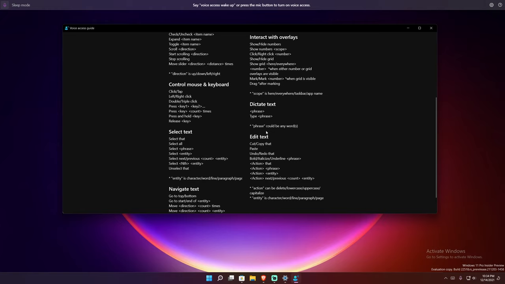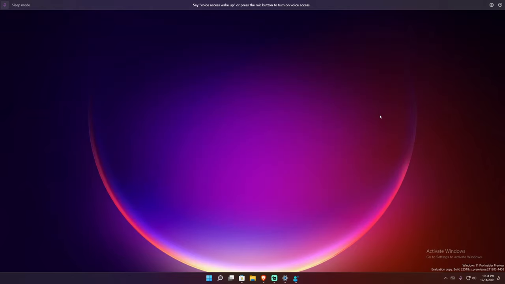One other disclaimer: when you turn this on and the user account control pop-up comes up asking if you want to enable this, I cannot get it to work with my voice, so I have to use my mouse on that one. But other than that, it works pretty well even in-game. So I'm going to open up Destiny 2 with just my voice, not the mouse, and then get all the way in to either the overall map of the game or just click on my character. From here on out, the mouse only moves with my voice. So let's try it out.